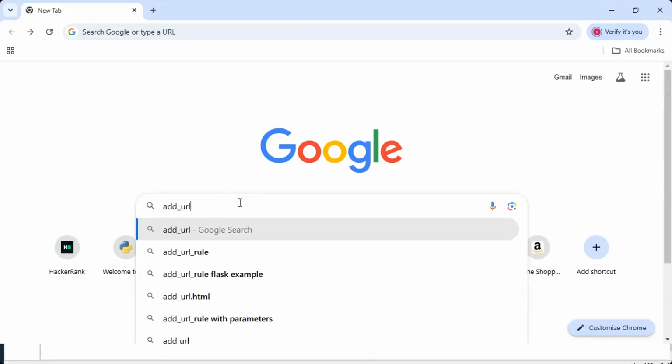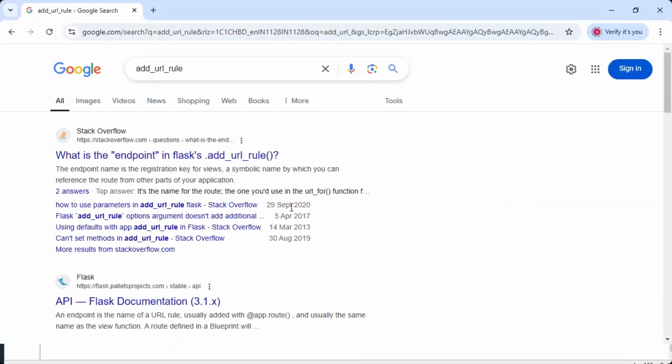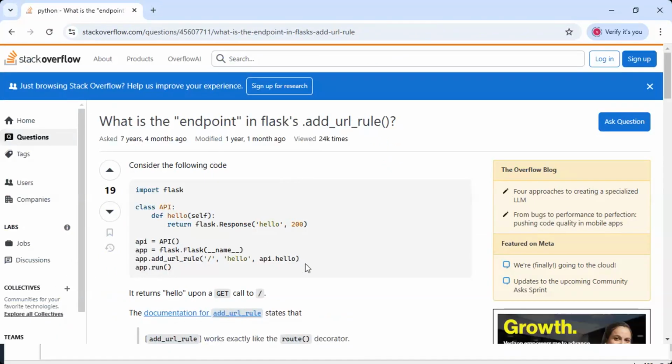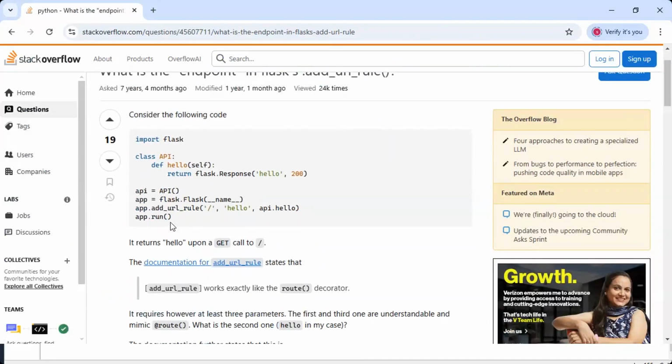Not required, because without using that, we are writing it. So add URL rule slash, and what is the name of this? Hello API dot hello. Same we are saying it.